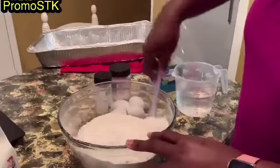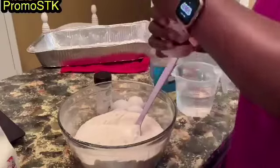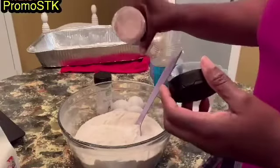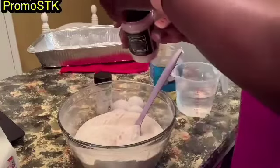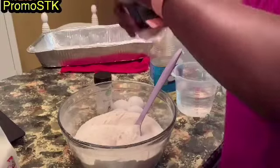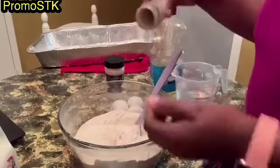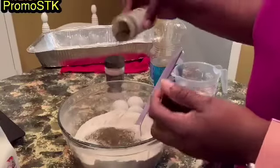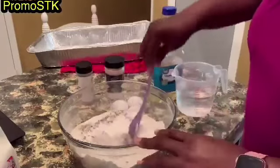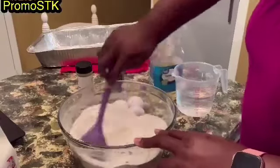The self-rising flour already has salt in it, but I will add just a little bit more because as we start adding these ingredients, it will take some of the saltiness away from the flour, and we wanna put a little bit back into it. So about 1 tablespoon of salt, and then you'll taste it before you add your eggs to make sure you have enough of that salt to taste. Some black pepper. Sometimes I add black pepper to my cornmeal, sometimes I don't, but it does give it a different type of flavor. It adds a little richness to your cornbread.